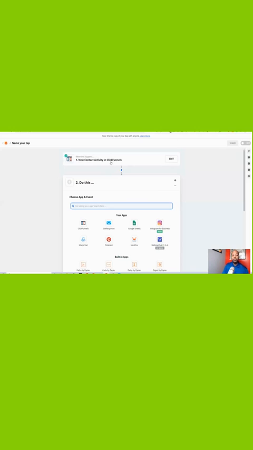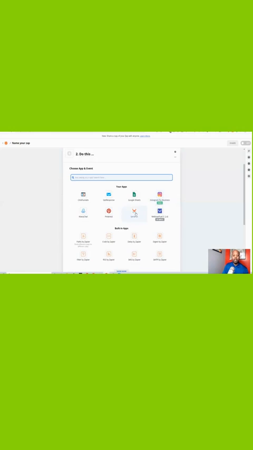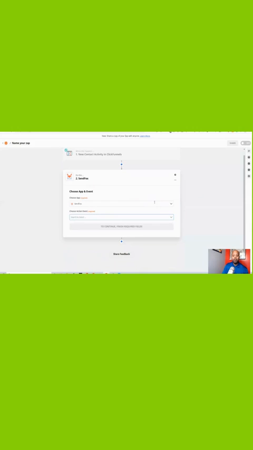It's saying we have information from ClickFunnels, and it's trying to figure out where you want to send the information that we receive from ClickFunnels. Like I told you guys, we are going to send it to SendFox. Just like I said, if this is the first time, you're going to have to find ClickFunnels and log in, and then find SendFox and log in. But since I have used both of these apps and all of my information is set up, all of my data is stored. Once you decide you want to use SendFox, you go into SendFox, hit connect, and do whatever you want to do.